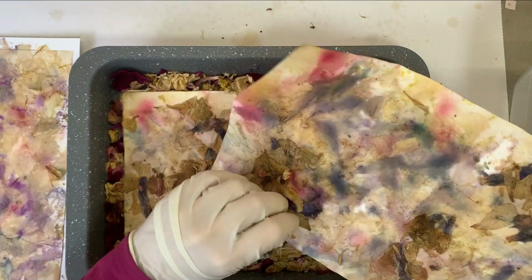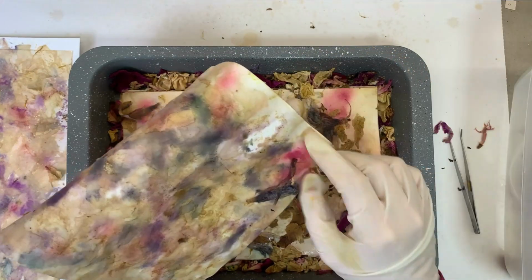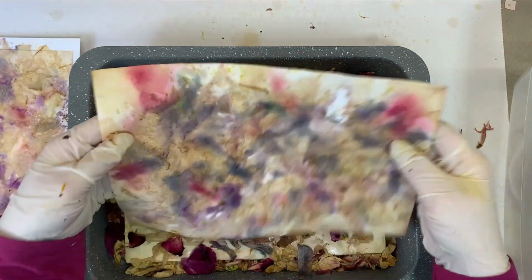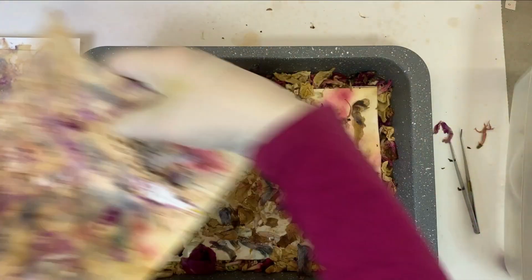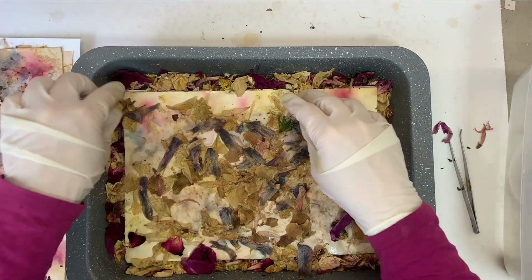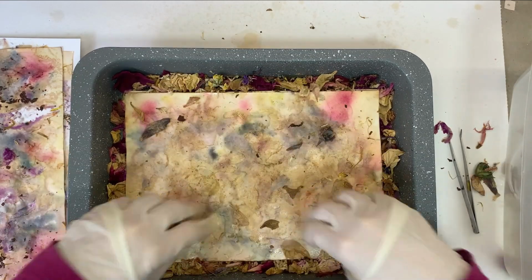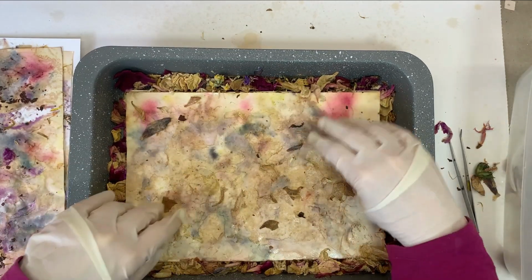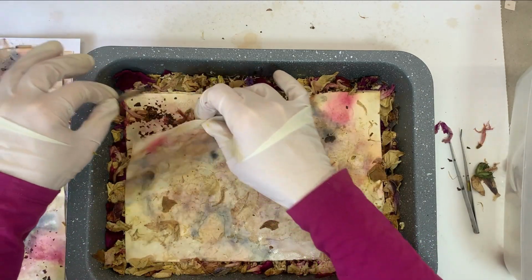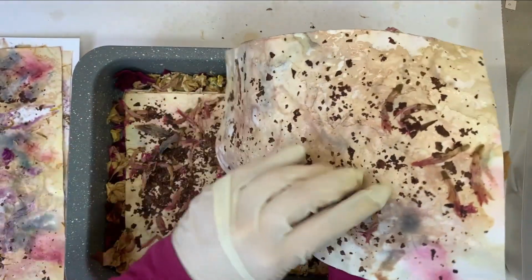Most of my papers turned out really greyish looking, and I thought there must be another way of doing it. I didn't really want to have really grungy, dirty looking papers. I wanted them to be more colourful. I wanted to create some really cool backgrounds using flower petals and leaves, and I wanted them to have that marble effect, greens and purples and blues and reds together, and they create this abstract looking, almost like watercolor painting.